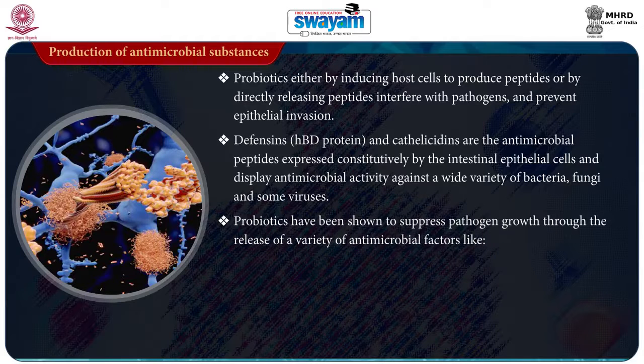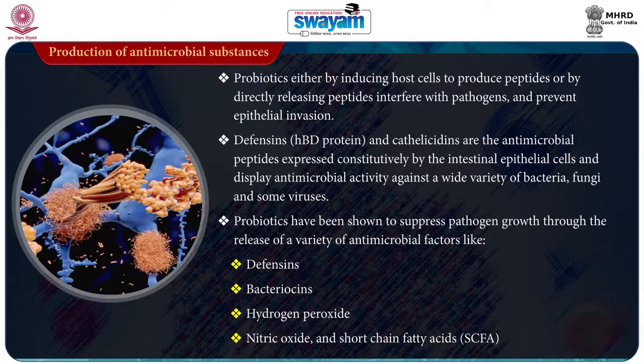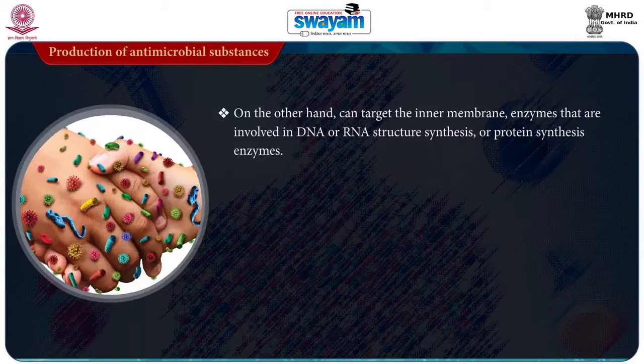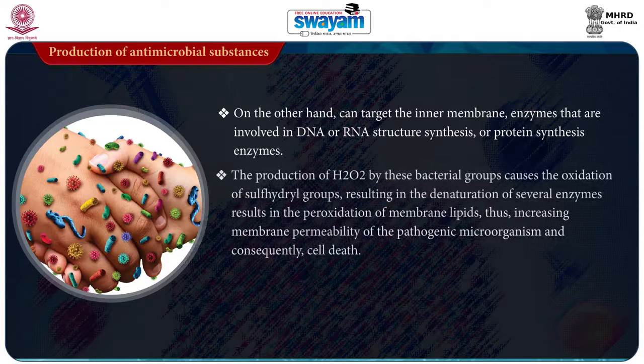Probiotics have been shown to suppress pathogen growth through the release of a variety of antimicrobial factors like defensins, bacteriocins, hydrogen peroxide, nitric oxide, as well as short chain fatty acids such as lactic acid and acetic acid. Microcins, on the other hand, can target inner membrane as well as enzymes that are involved in DNA or RNA structure synthesis as well as protein synthesis.